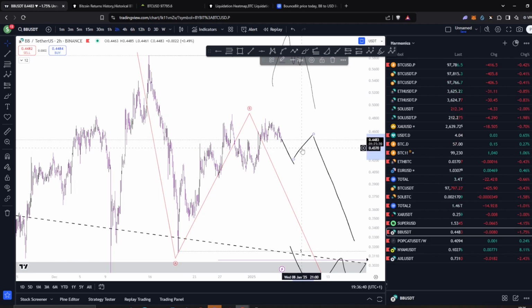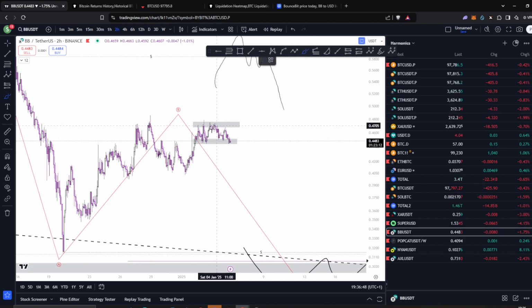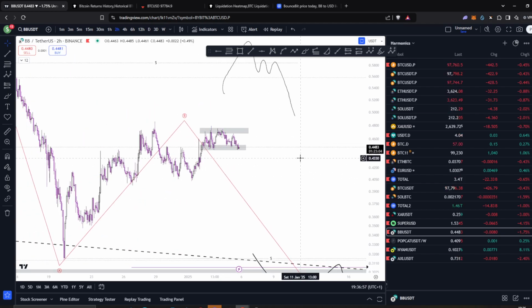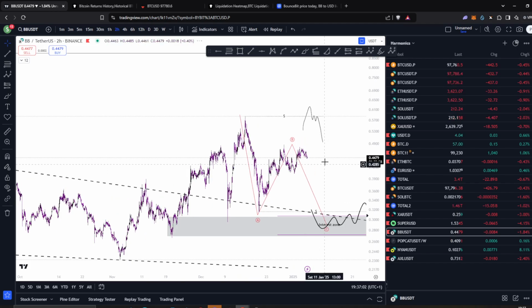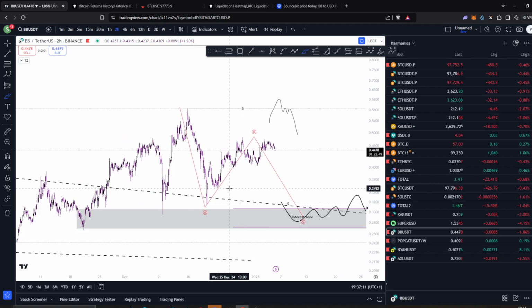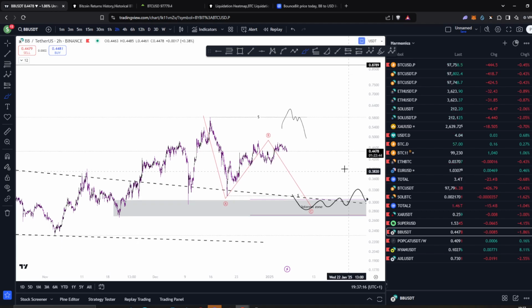Because you're still holding these lows back here, you could just be ranging. And if you are ranging, you could also just come back into the highs, sweep those highs, and then start going down, and then you would get stopped out. So waiting for further confirmations on this is what I would do. But this is a lower cap coin also. There is a possibility where you have a corrective structure within this very impulsive move down, and you start flipping from here. Less likely, of course, so I'm not going to trade it, but there is a possibility that that's going to happen.